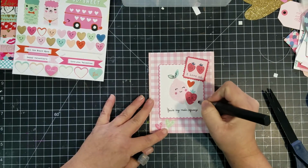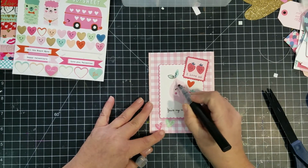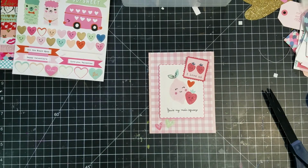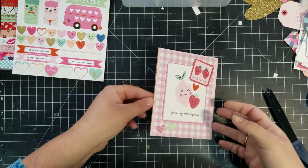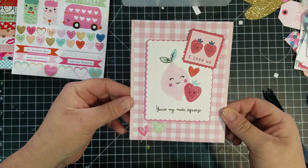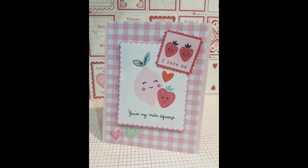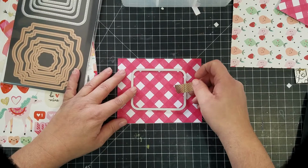And again, this is just another really quick and easy to put together card. It takes no time at all. And sometimes it's fun just to do cards that you don't need to do a lot of technique, just to see what you can put together with the kit or the card pieces.